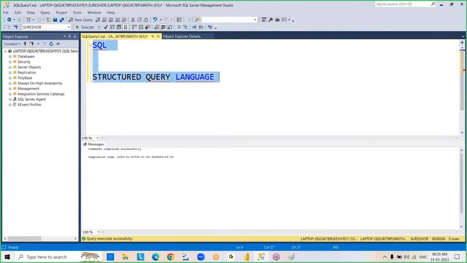I mean the SQL environment. In the same way, we also have SEQUEL. SEQUEL stands for Structured English Query Language. In the beginning, there was the common language SEQUEL only. Now it is SQL only. There is no SEQUEL. That's why we still write it as SQL, but we call it SEQUEL. You also call it SEQUEL only. Okay.